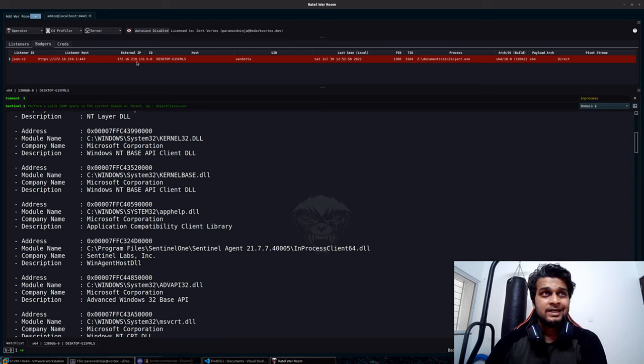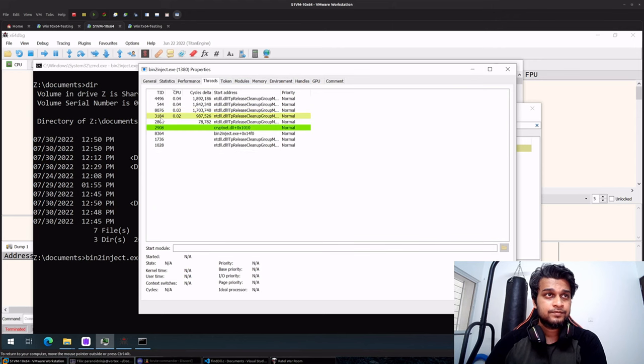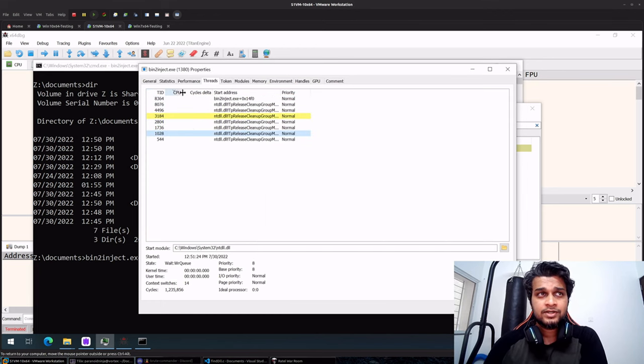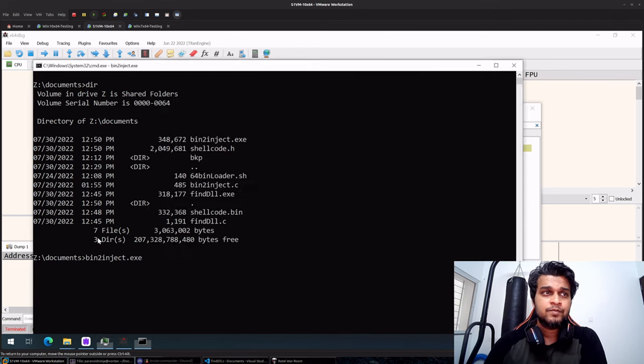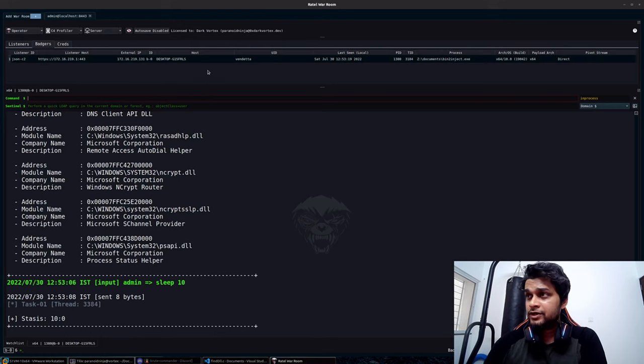And if you quickly take a look at any of the other evasion techniques, for example, you can see we are 3184, our thread region. You can see that it's totally valid, like any other thread that you have. So it will simply take up the stack of another thread and make it look totally legit in this case. So this is a quick example of how Brute Ratel evades SentinelOne. There are a few more videos that I will be posting later on for evading other EDRs and how they actually work. But Brute Ratel is probably one of the few C2s which actually evade them in memory without doing any kind of modifications altogether.